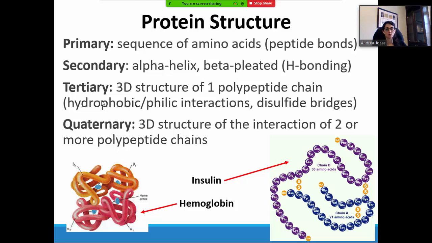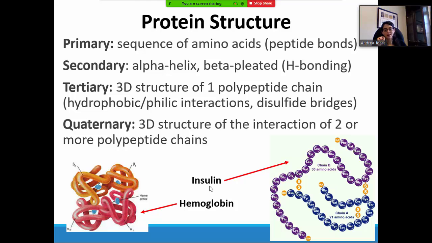And in terms of the tertiary structure, if we look at the blue protein itself, between these 2 cysteine amino acids there's a disulfide bridge. This is part of the tertiary structure of this amino acid. Okay? Then we get to the quaternary structure, which is the 3D structure or the interaction of 2 or more polypeptide chains via hydrophobic or hydrophilic interactions or disulfide bridges. Because again, this is the 3D structure of the protein, but it's the interaction of more than one polypeptide chain.